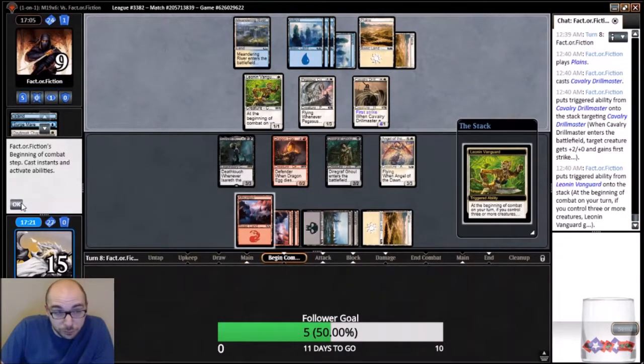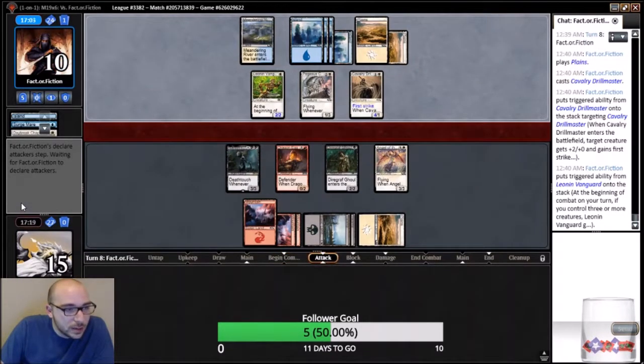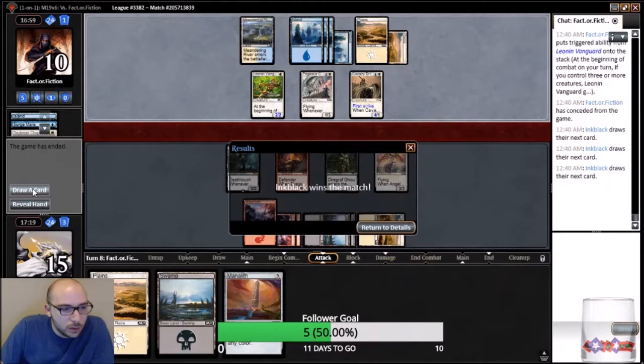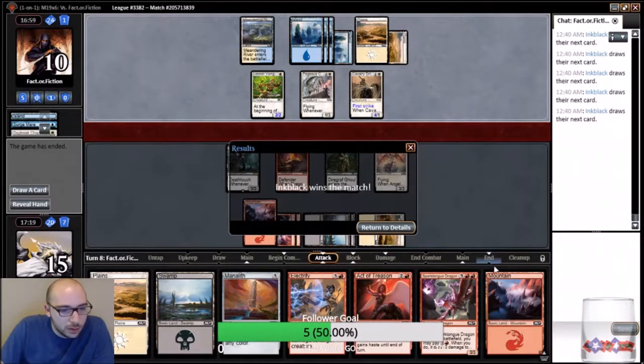Targeting itself. Interesting. Now he has no good attacks. Personally, I would have targeted either the Vanguard or the Courser. Probably the Vanguard. Yeah, and our opponent just scoops. Which might have been a bad idea because we weren't going to draw anything for a while. And then we had a little bit of gas later on.